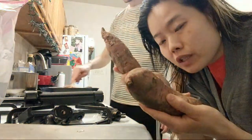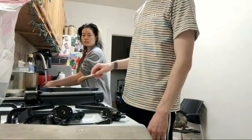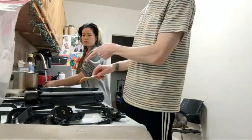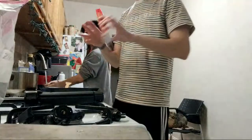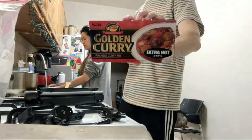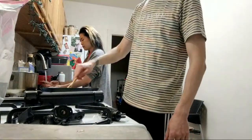I'm going to wash my sweet potatoes now. I think this might actually be a vegan recipe, because the golden curry, maybe vegan? Might be. Read the guys, list. I don't know if this is vegan, and I'm too lazy to read the ingredients. All right, I'll read it later. Okay. Fine. So this might actually be vegan.